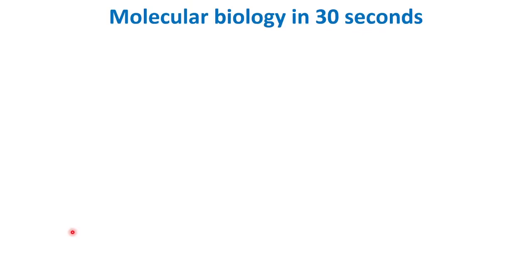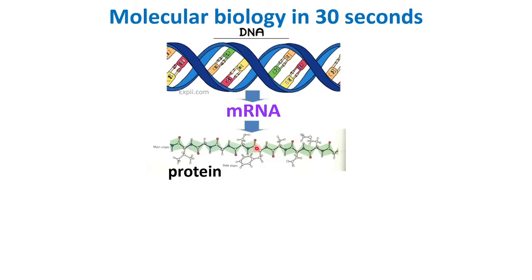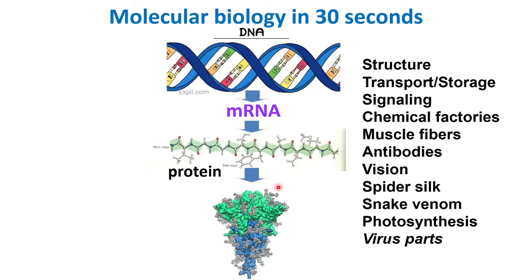So we're going to do a little bit of molecular biology to get people up to speed. I promise not very much of this. All cells have DNA in them, and this stores your genetic code. This is basically the blueprints for all of the proteins that you need to make. All of these As, Ts, Gs, and Cs that you might have learned about in biology class are just the code for how to make proteins. That gets turned into messenger RNA. The DNA stays in the nucleus, so you make messenger RNA that goes out and interacts with something called a ribosome, which uses that code and turns it into long floppy chains of amino acids called proteins. Those floppy chains then fold up into a pretty well-defined shape, and that determines their function. Proteins are involved in all the different machinery in your bodies. They store things, move things around, do the chemistry, and many other things, including being parts of viruses.